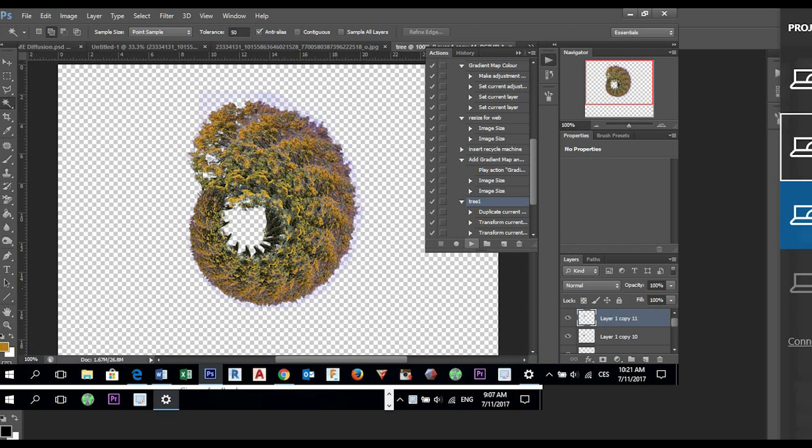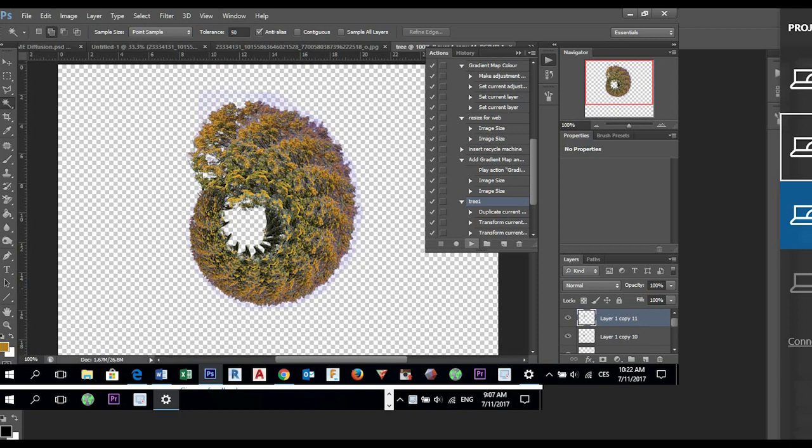So window actions, and here you must set up the name of the action. So new action. So you are just creating a new action, and now whatever you do is being recorded. So you can change the object, rotate it, change its color, apply different management of it.